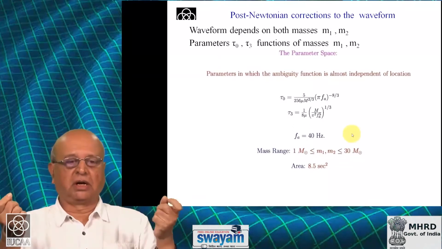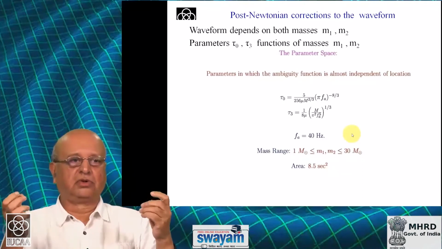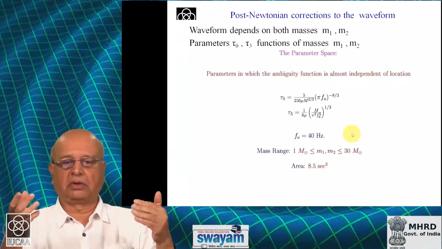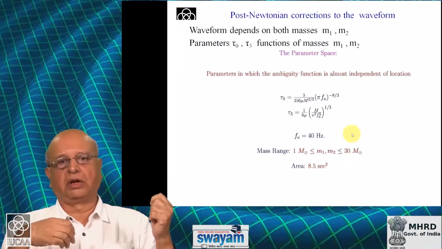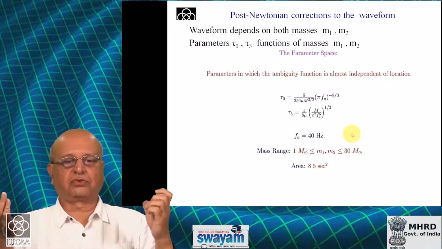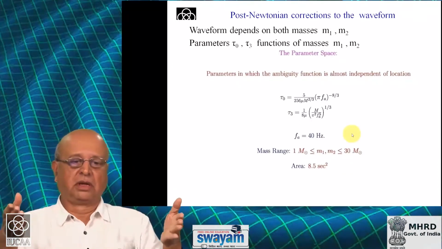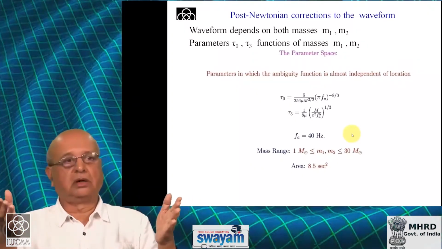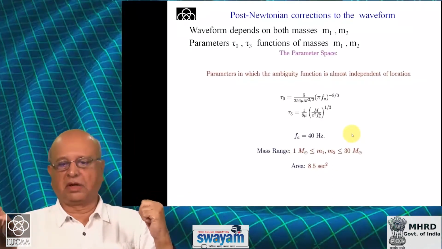Because in general relativity, nobody so far has given an exact analytical solution for the two-body problem. You know that a two-body problem can be easily solved in Newtonian mechanics. It's already there in textbooks like Goldstein and so on. But here you have to make approximations, use numerical relativity and so on to actually get the waveform. So, let us look at these post-Newtonian corrections.